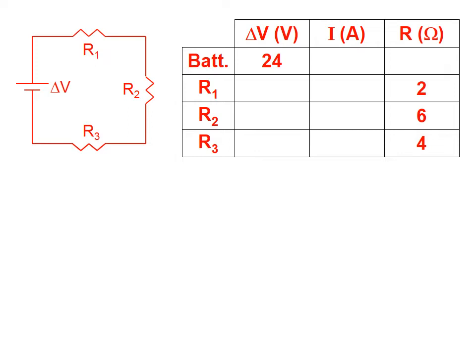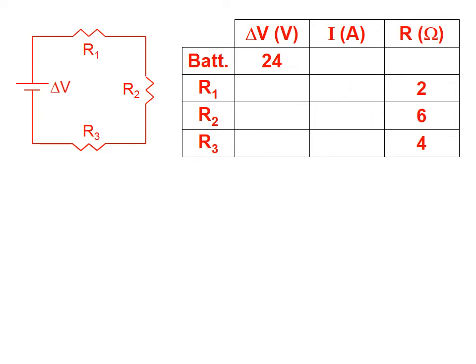Let's do a couple of examples. These are what I call circuit Sudoku problems, where we're given a schematic diagram of the circuit and we're given some information about the circuit. The potential difference across the battery, this is a 24 volt battery, and the resistances of each of the resistors are given. Like Sudoku, there is no one correct place to start. You just fill these boxes in as best you can, using the rules for the circuit configuration that you have, and the understanding that for every row, Ohm's law must be satisfied.